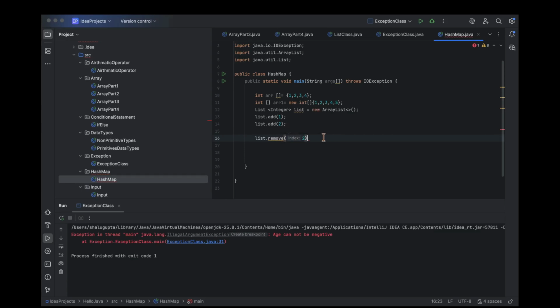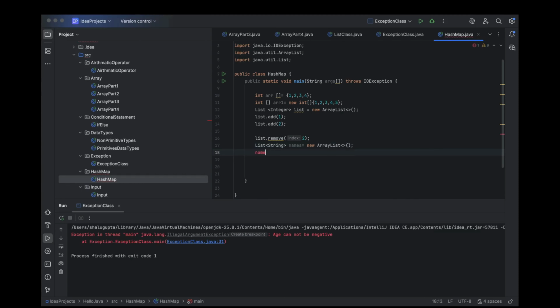Even though right now I have made it integer, we can make the ArrayList string type as well. So let's create a string type ArrayList. You need to pass here the String class, and names. Let's add the names inside the ArrayList. Names equal to, here you don't need to pass anything.